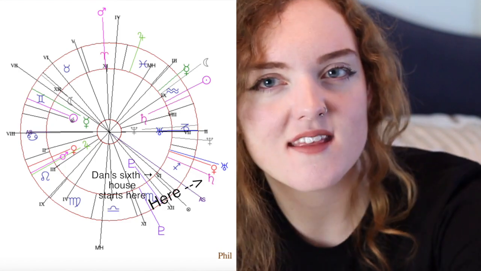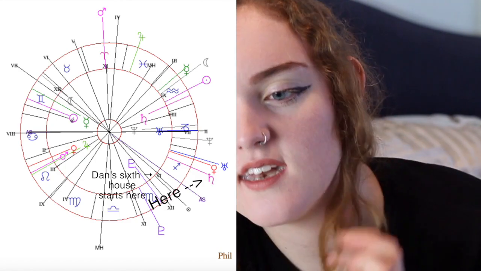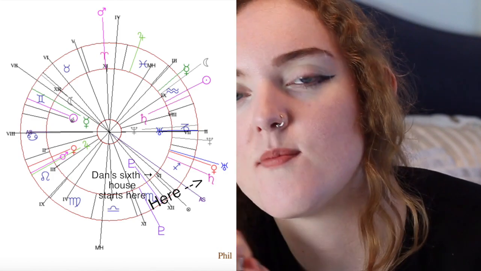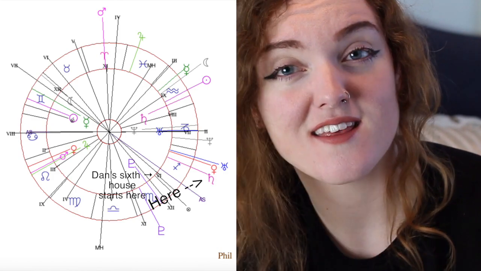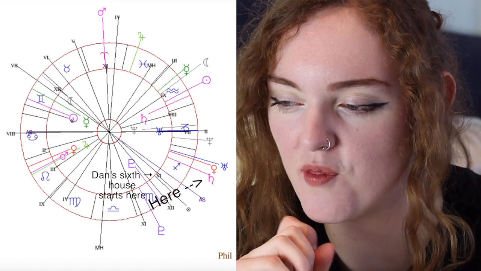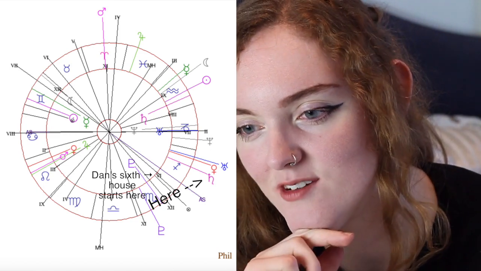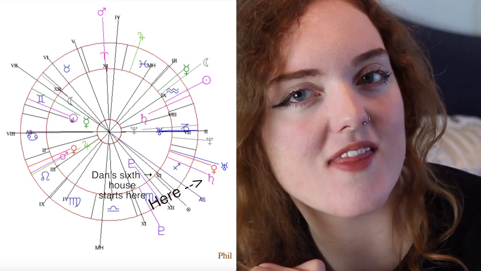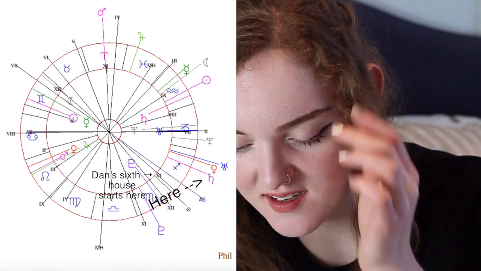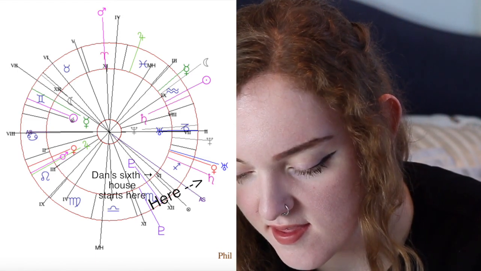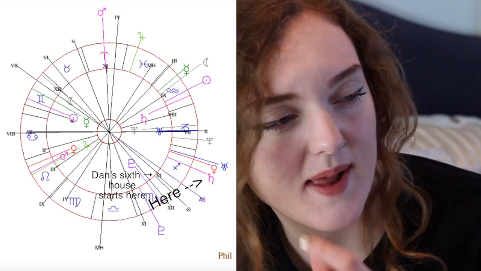If your partner's planets, i.e. Phil's planets, fall in Dan's 6th house and Phil isn't particularly into health and fitness, that's probably going to affect Dan as well, so that's a bit true. They do like their comfort foods and their baking and stuff. Uranus in the 6th house. Again, the planet of innovation.